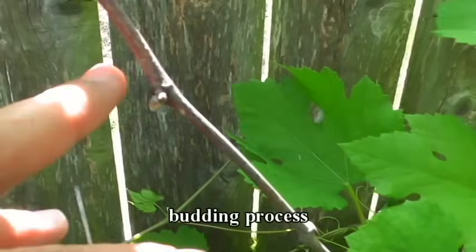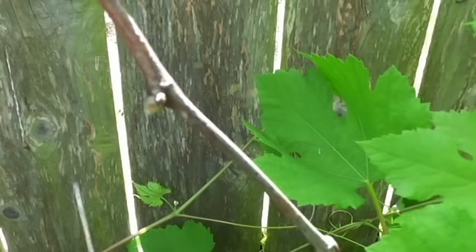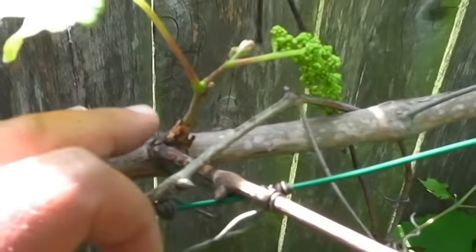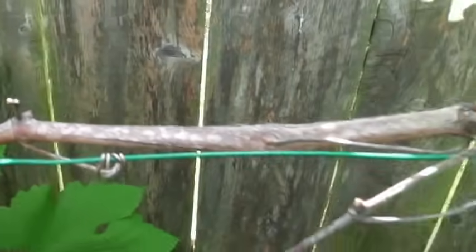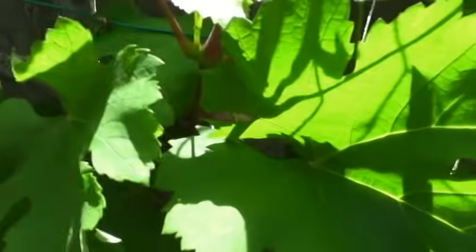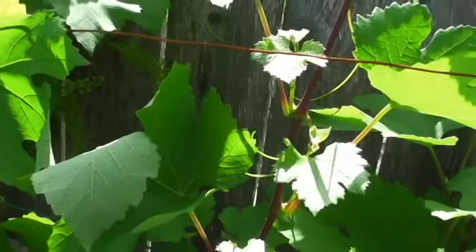It's kind of confusing, but I want to talk about the budding process. Take a look here — here's a node off of a branch. I hope it comes in relatively clear. That is what budding looks like. Once the sugars come up from the roots and spring comes around, the plants start to bud. Then from the bud, they pop out — another vine and leaf and fruit and so forth. This is referred to as budding. All up and down this vine you can see numerous vines budded out that led to these one-year-old vines here.